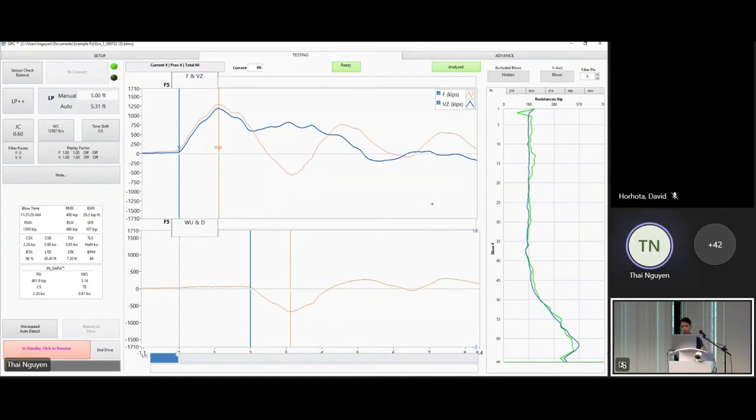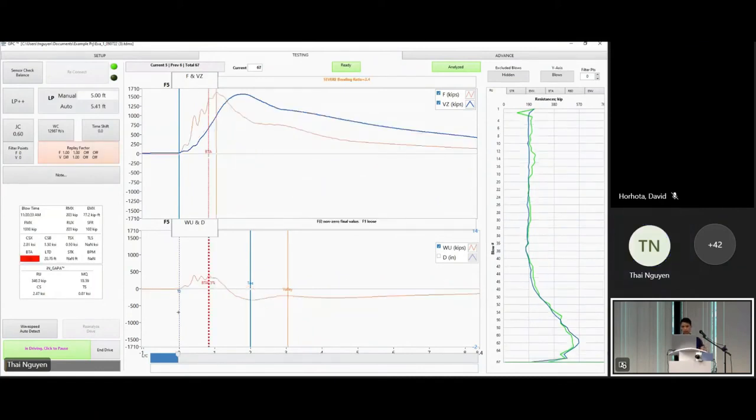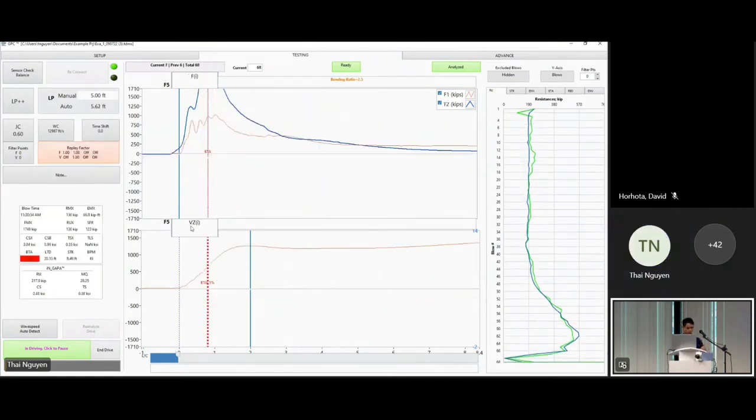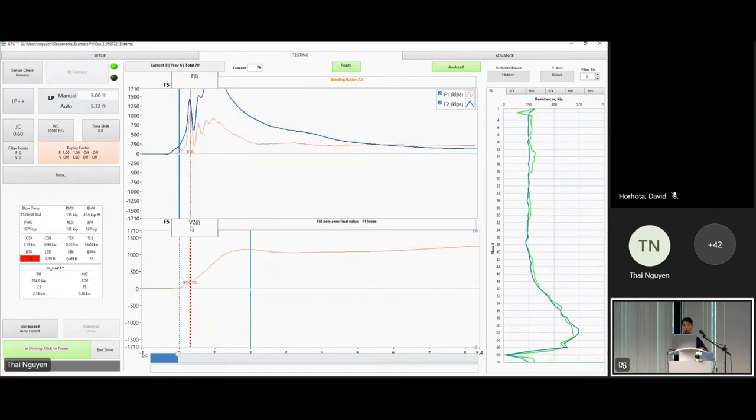If I go back here and tap, yes, the program updates the... I think that's a different aspect of the question, so let me answer next.